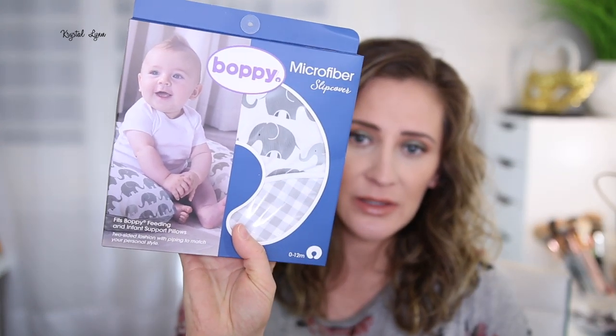Somebody got these off my registry — these are the Philips Avent bottles. Last time I used Dr. Brown's, but I wanted to try something different. Let me know if you have a preference on baby bottles. I do plan on breastfeeding, but last time I didn't produce very much breast milk — I would only get like one ounce between both breasts. So if that happens again, I'm obviously going to need the bottles. I also needed a new boppy cover — this microfiber one is gray and white with plaid and elephants. Since we're having a boy, I needed to change up the pink one I had before.